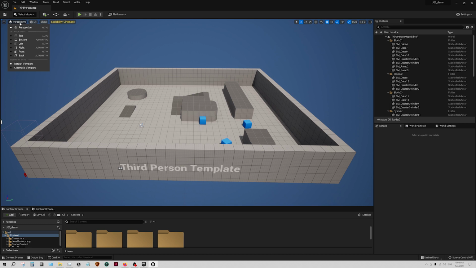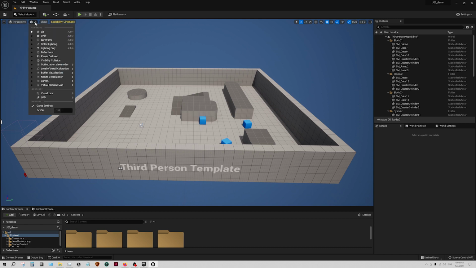When you have more cameras in the scene, if you mouse over where it says perspective here, the new cameras will actually appear in this list. And so this will be where you swap viewpoints from. You can also go to orthographic views, but I do not recommend you actually use those.